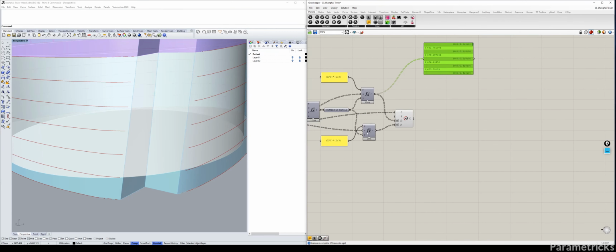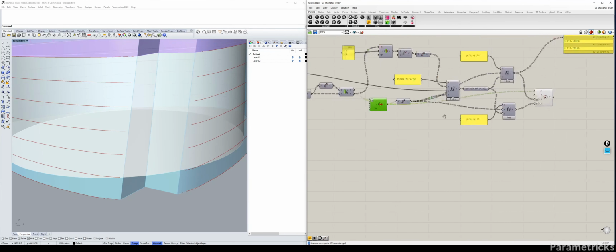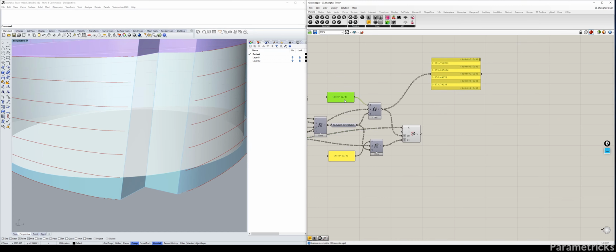And now what we want to do is take our curve that we have here and shatter again so that we can have these bits in a way where we can select them. One easy way to do that is to do an endpoints, like that, and then a point closest to a curve.